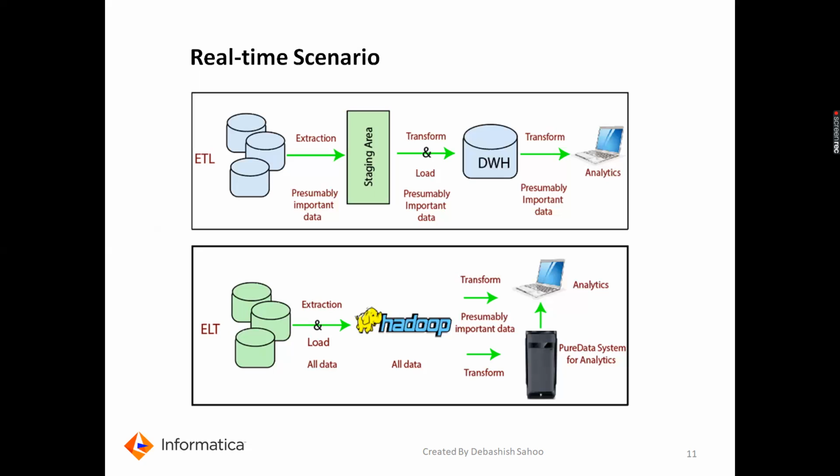Once the data is available in the Hadoop file system, the reporting and analysis team can perform tasks on top of that. They take all the data and apply the transformation logic as per the requirement to publish the report. So that is all about the ETL and ELT process. Now we'll move ahead with our PowerCenter tool.